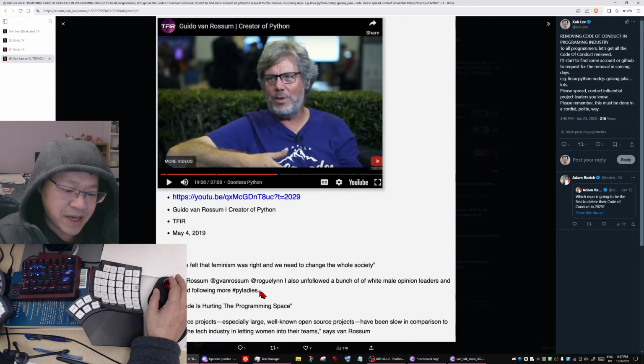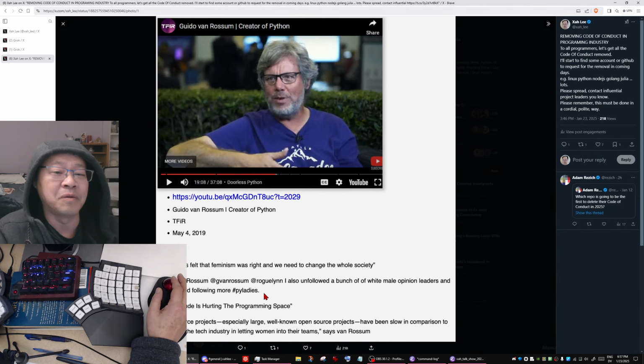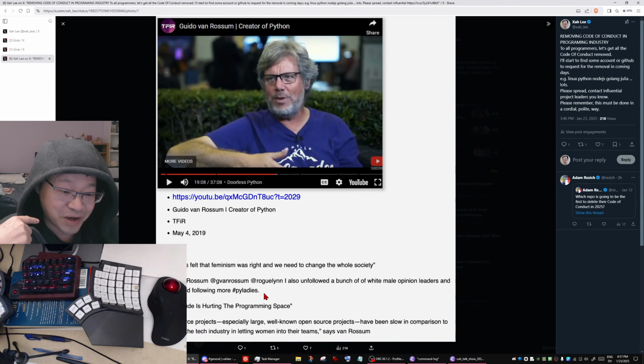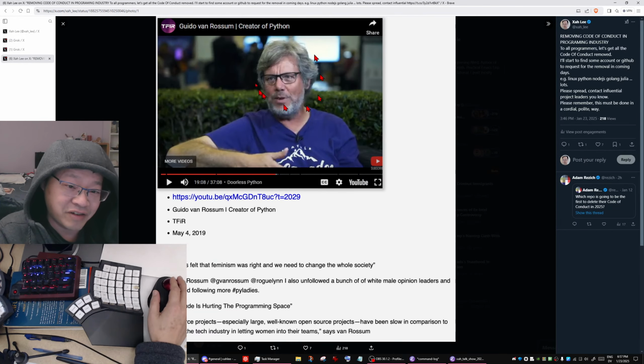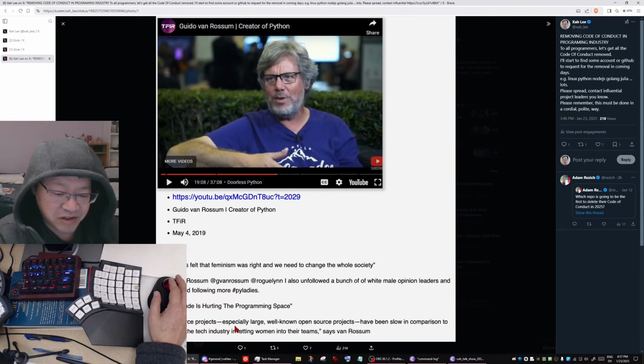He says male attitude is hurting the programming space. This Guido van Rossum guy says open source projects, especially large, well-known open source projects, have been slow in comparison to the rest of the tech industry in letting women into their teams.